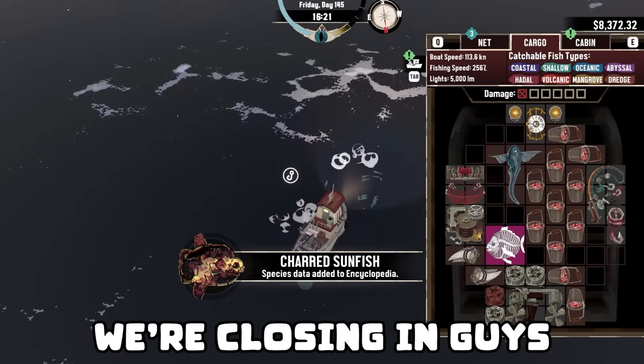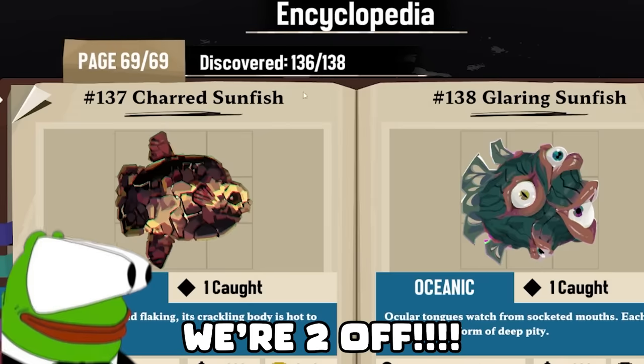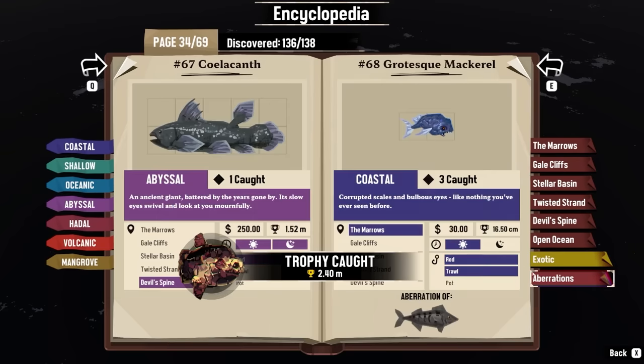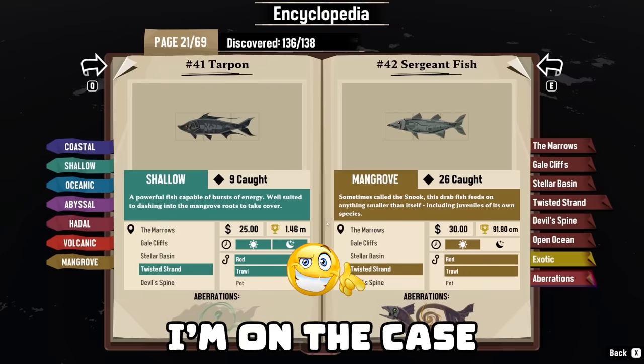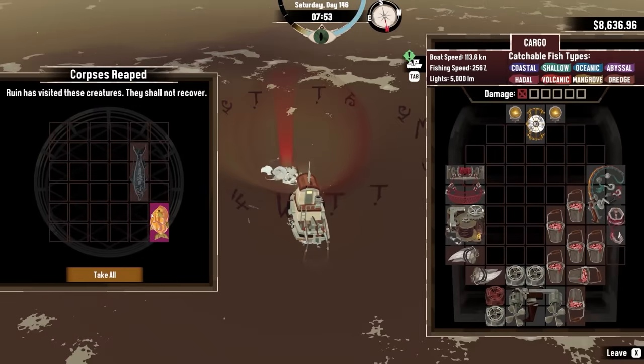Two-one, baby. We're closing in, guys. We're actually so freaking close. We're two up. So I instantly rushed off to the next one. Okay, where do we need to go? Twisted Strand, Tarpon, I'm on the case. Accidentally failed it once.